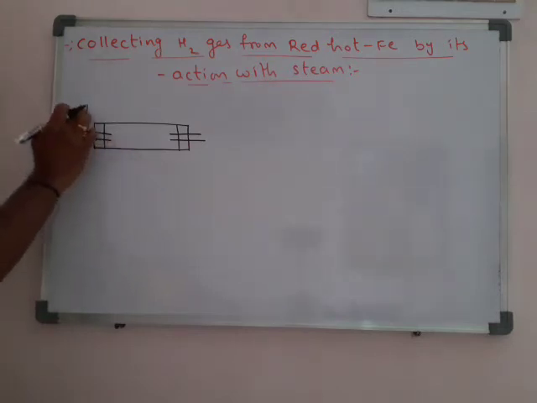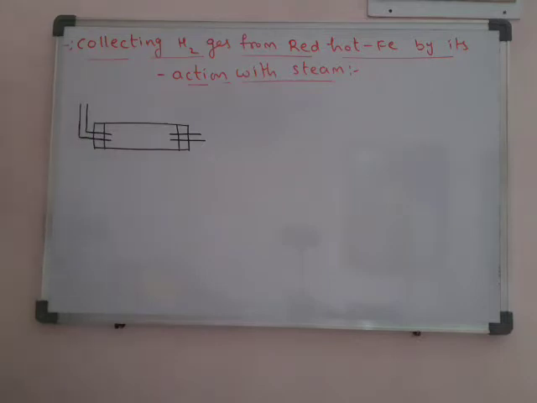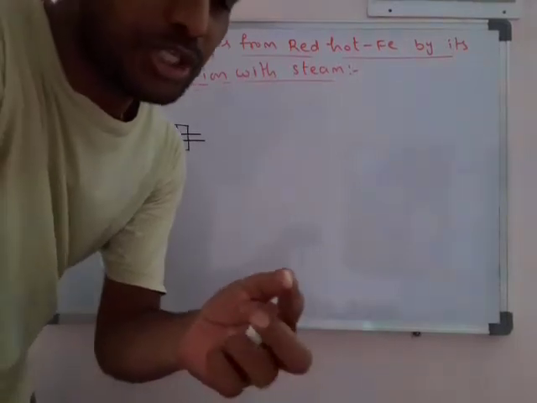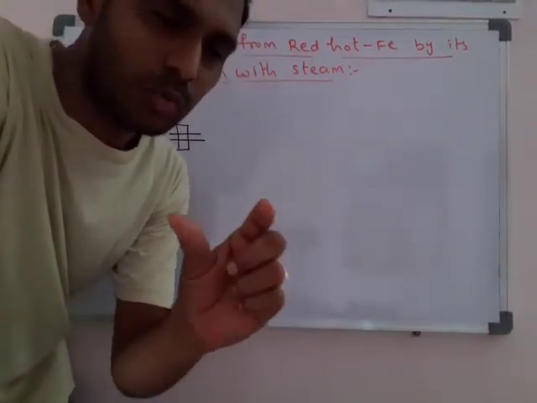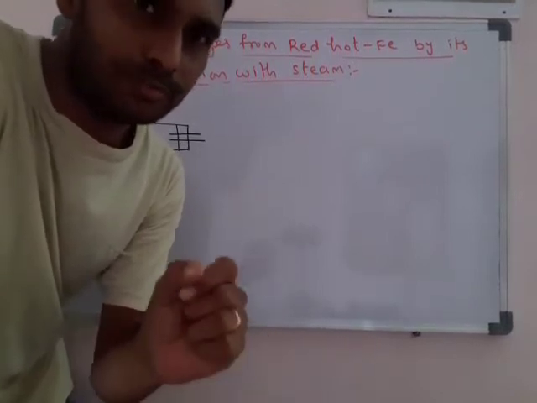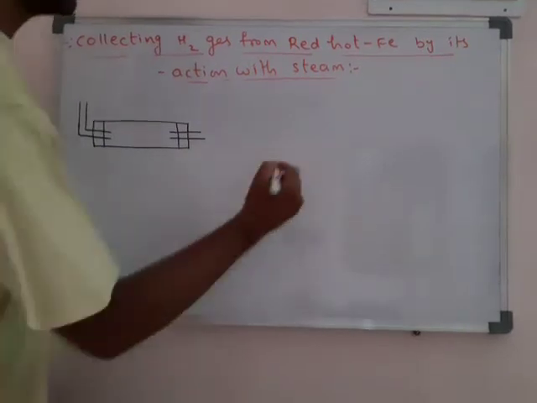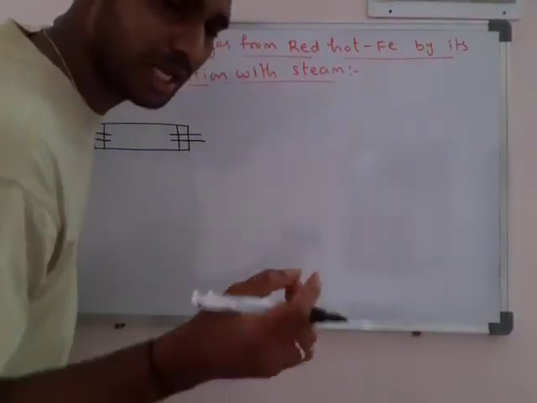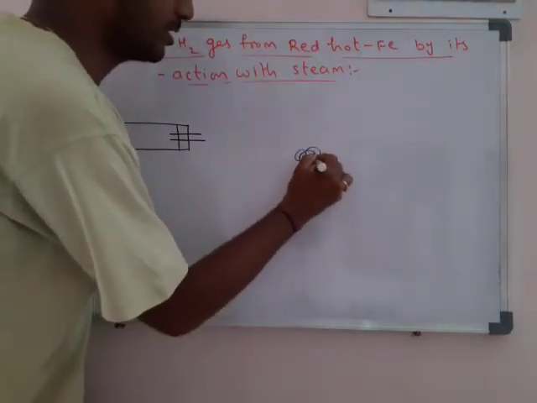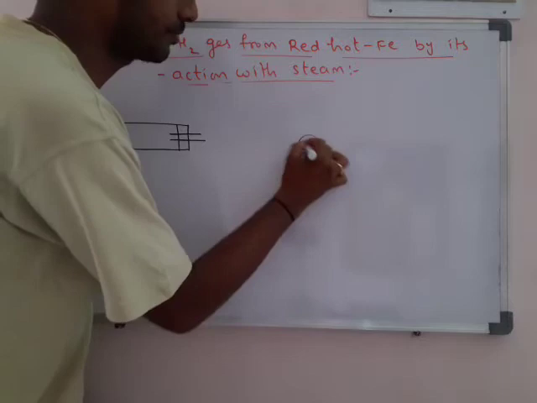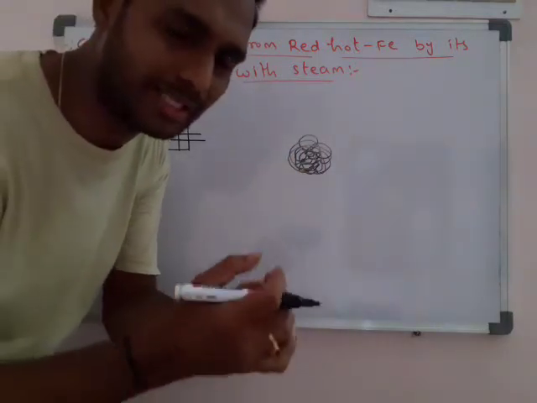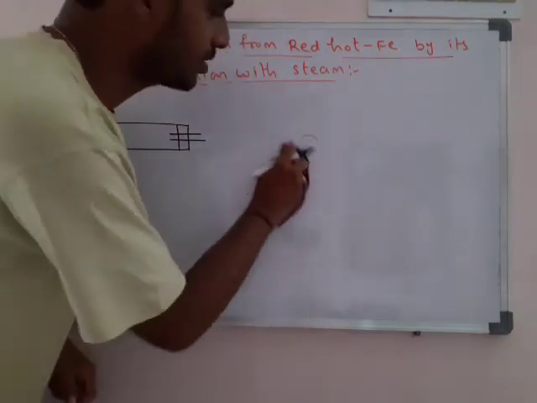Take a hard glass tube, because we are going to take iron metal. Instead of an iron piece of large size, we are taking iron wool. Iron wool is like a spring or threads, everything converted into a spring-like form. The iron thread is converted totally into wool form. So this is called iron wool.